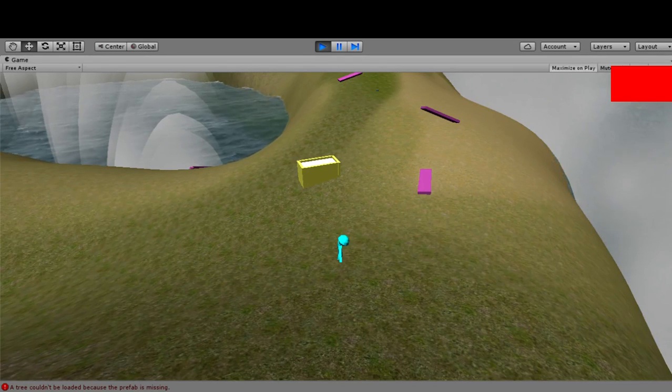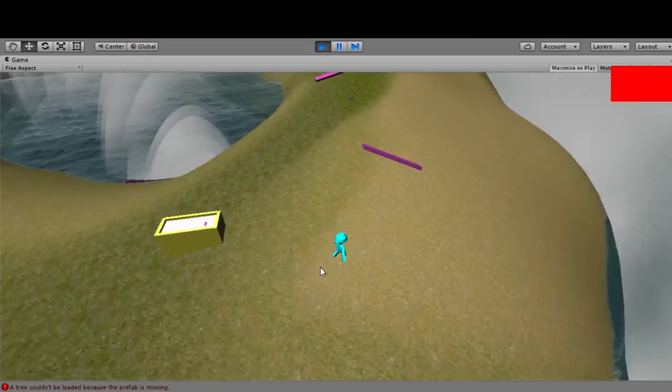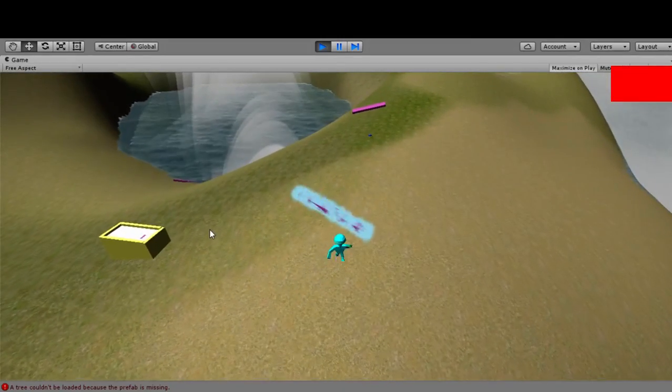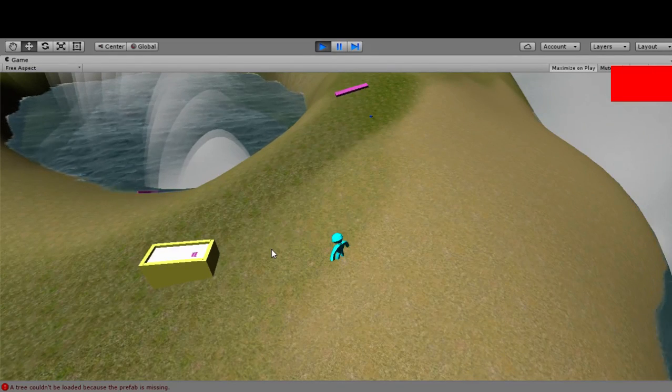I mean, I'm going to ignore that for now, but we're obviously going to have to fix that later. The game loads up. That's all we really need. Make sure we can still pick stuff up, which we can. Still gets put over on the little thing there. Alright, good to go. So that's like a very basic idea of making a UI.